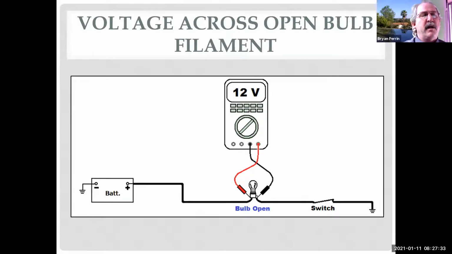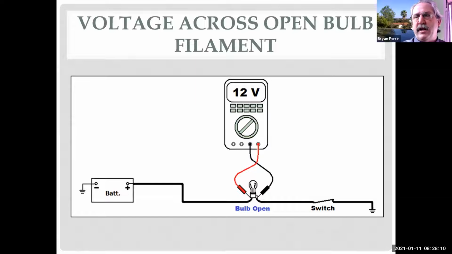So this is really great because by back probing it with everything connected, and if I have all my voltage, in this case 12 volts, and my light bulb, motor, solenoid, whatever it is, doesn't work, it's bad. Or the connection where it plugs in that I'm back probing at is not connected. That's it. There is no more diagnosis on the system. I've just proved that it has to be that part. So it doesn't matter if it's a solenoid in something like a transmission or whether it's your windshield wiper motor. If it has all the voltage to it and it's not working, it has to be bad.